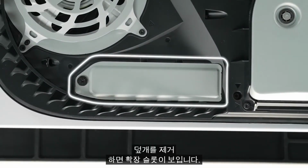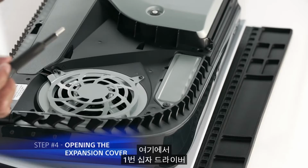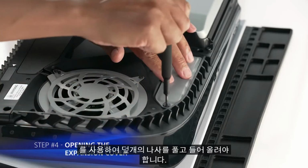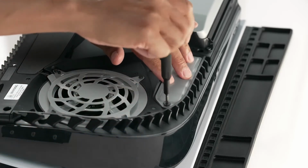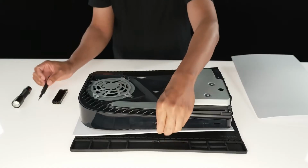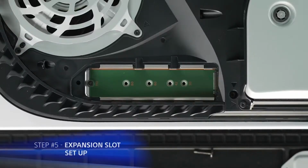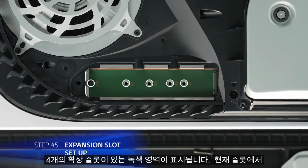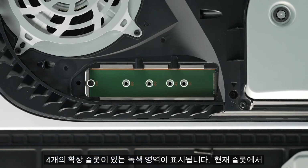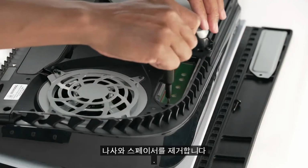As you remove the cover, you will see the expansion slot. From here, you will need to use a No. 1 Phillips screwdriver to unscrew and lift away the cover. Take extra care not to drop your screw into the console fan. Once the expansion cover has been lifted away, you will see a green area with 4 expansion slots. Remove the screw and spacer from its current slot.